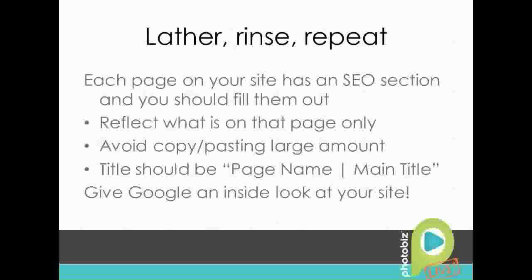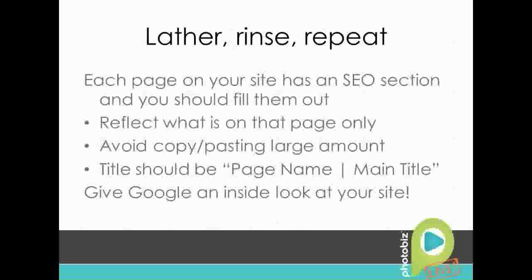Now, I know that sounds like it's doing the thing I just said not to do, which is copying and pasting large amounts of content, but with meta titles, by leading with the page name, we're telling Google that this is what is on this page, followed by this is the overall title of the website. When the bots crawl these, they recognize that you've repeated your title, and they take only your page name to display. And this is a good thing. This is what leads to individual pages being indexed. This is what leads to your site being given site links.